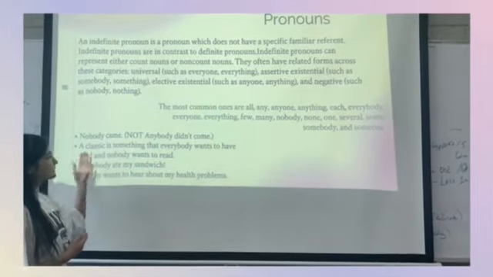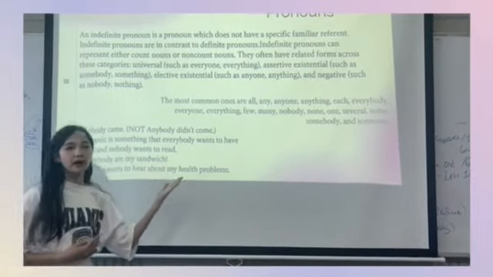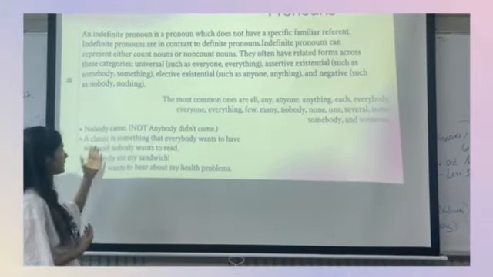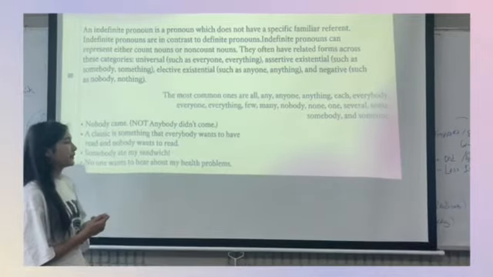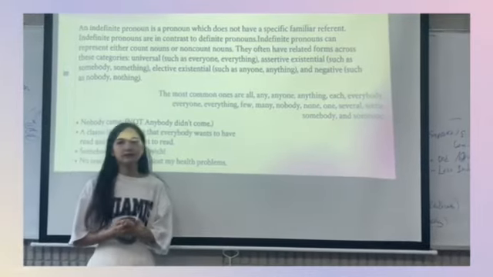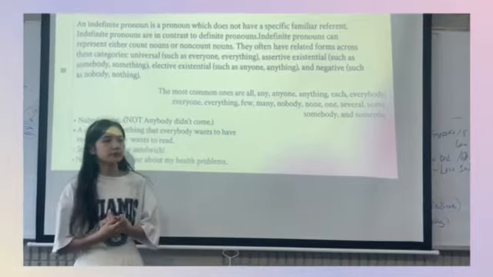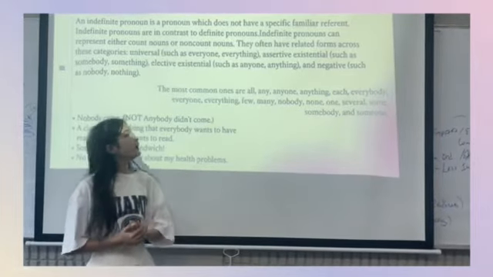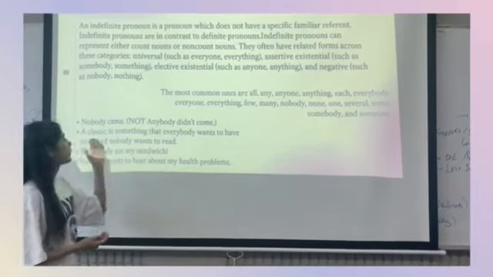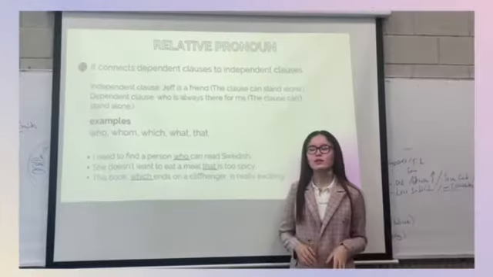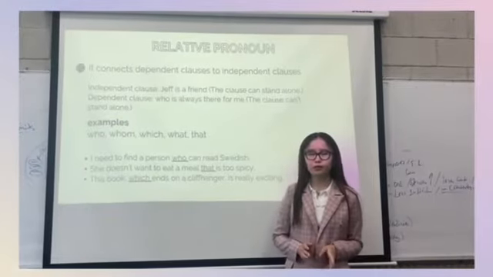Here are some examples of indefinite pronouns. "A classic is something that everybody wants to have." "Somebody asked me for my sandwich." "No one wants to hear about my health problems." In a negative clause, we don't use any, we use no. We don't say "anybody didn't come." We say "nobody came."